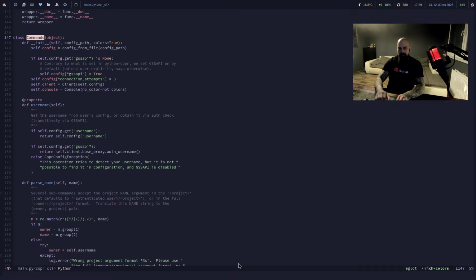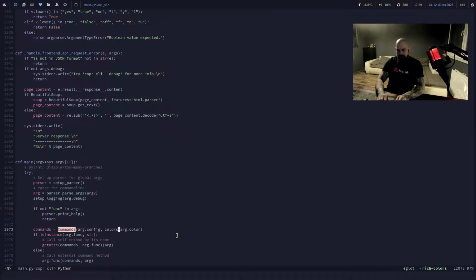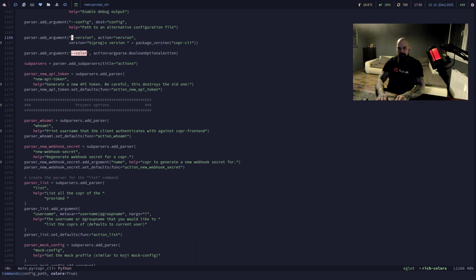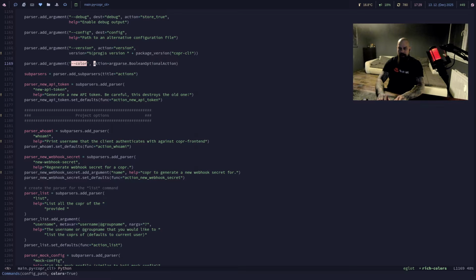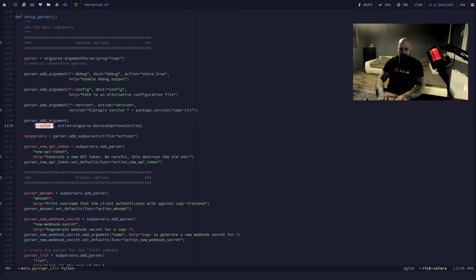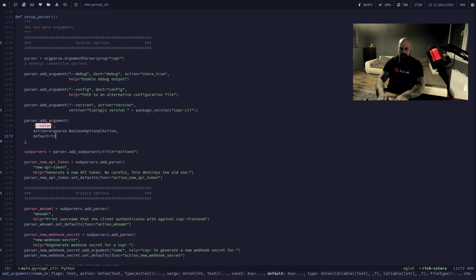So I want the default to be true, and this doesn't help, obviously, because when we are creating it, we are always specifying this. So the default there is not used. So we need to figure out the default for this. So action, let me wrap it like this, and do default equals true.